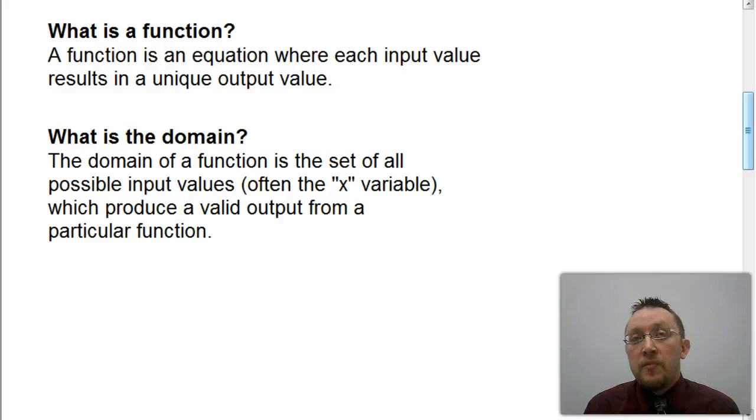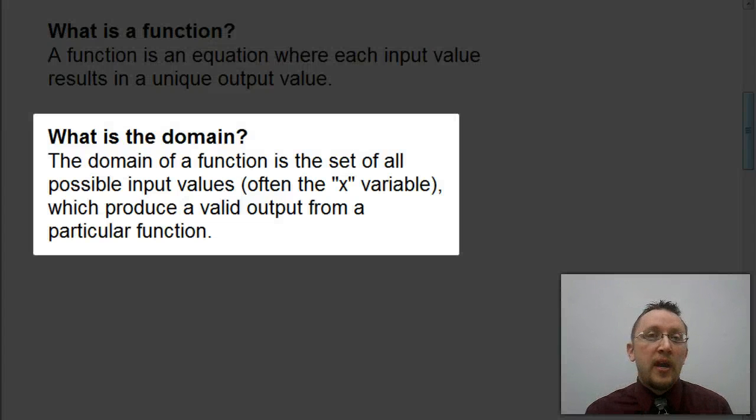Now, what is the domain? Because that's what we're being asked for here. What is the domain for these story problems? What is the domain for the function? Well, the domain is the set of all possible input values, which are usually going to be x's, or if we're dealing with a story problem, we might be working with a different variable, but it's looking at the input value, or the independent variable is going to be where we get our domain from. And it's all the ones that would produce a valid value for that particular function.